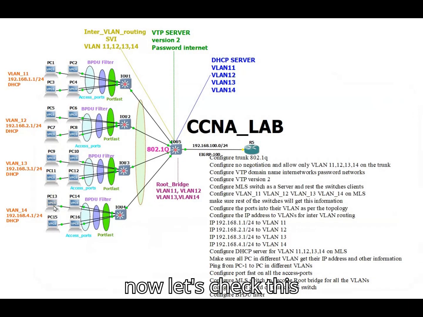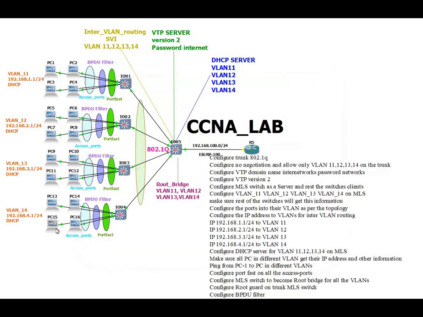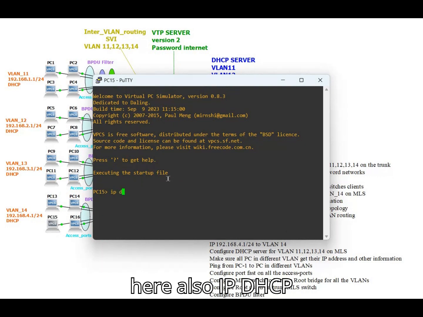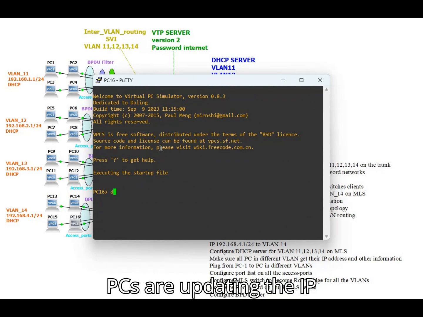Now let's check VLAN 14. So IP DHCP, and again IP DHCP. Here also IP DHCP. We are going to make sure that all the PCs are getting the IP address. So DHCP.